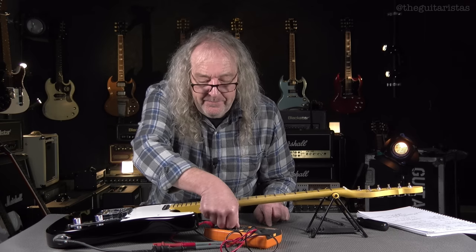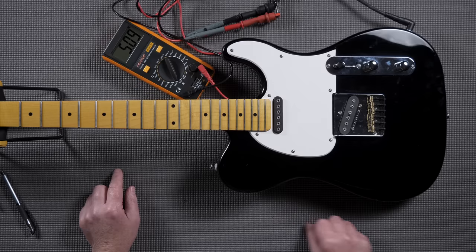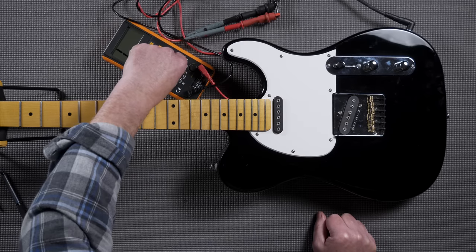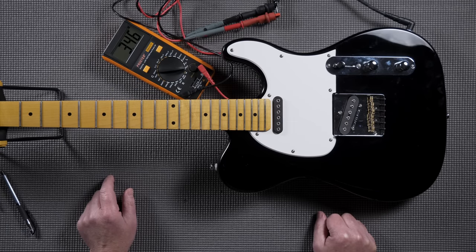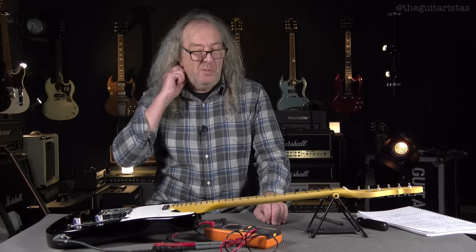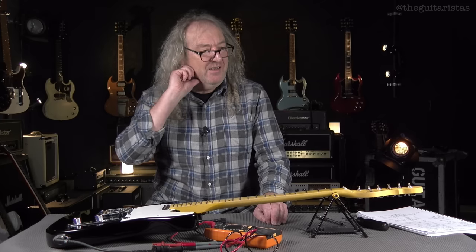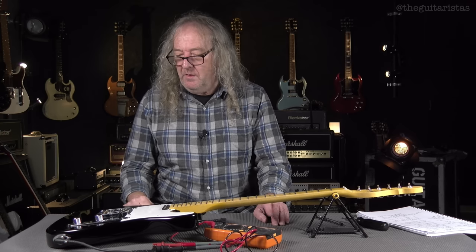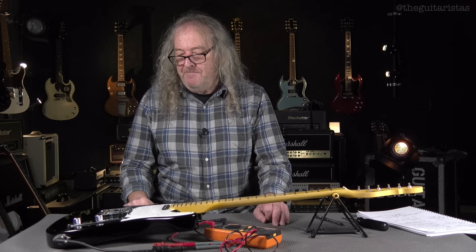And then the neck, where's the neck reading? Just 5.09K, 3.46 henries. I'm not used to measuring single coils so much, so I can't, off the top of my head, think where they figure in the scheme of things. But anyway, that's what they are.